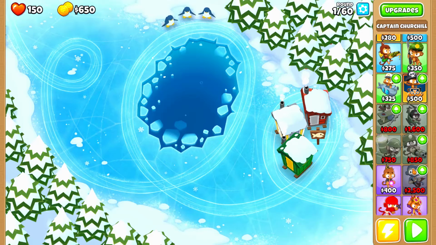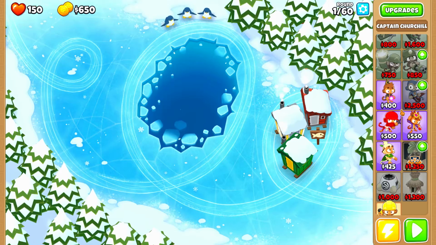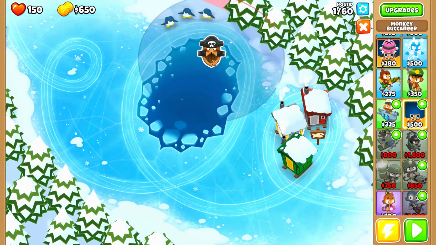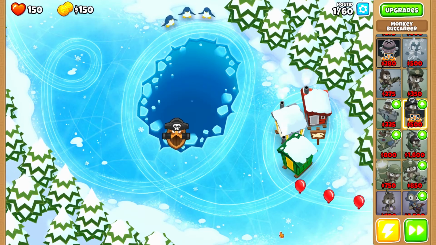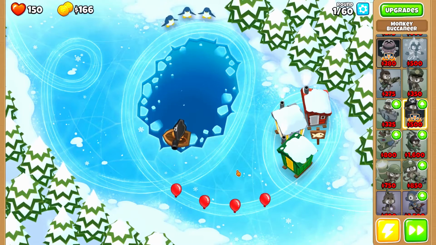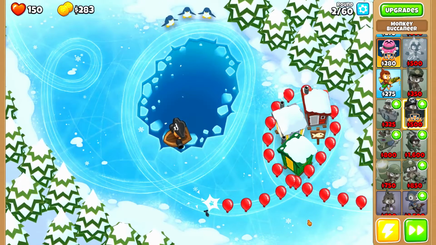Okay, it's looking like the Team Monkey thing is still going on despite me failing miserably. Okay, powers can only be used during... Well, some powers can only be used... Most of the powers can only be used during balloon waves. Okay. I'm gonna be as careful as I can here. I'm just gonna get Buccaneers and upgrade them appropriately until I can prove that I am okay with placing additional towers.